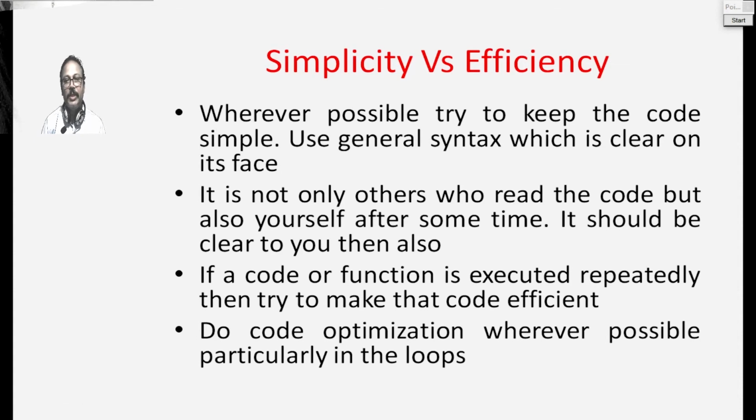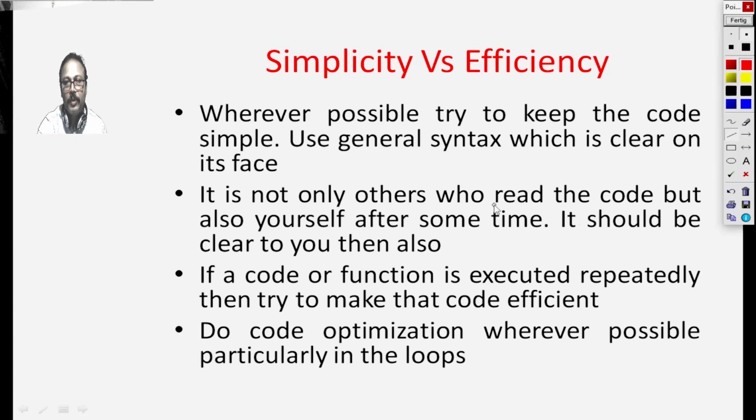Simplicity versus efficiency. In case of a clash, always go with simplicity. Simplicity makes the programs more readable. Efficiency decreases the execution time, so you can execute quickly. That means if you do something repeatedly several times, then bother about efficiency. Otherwise, go with simplicity. Do code optimization wherever possible, particularly in the loops.